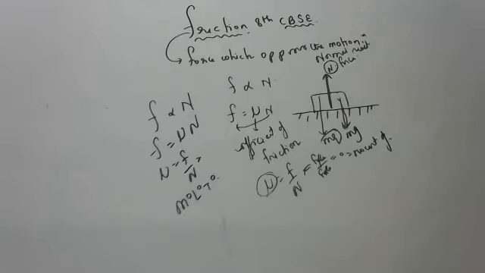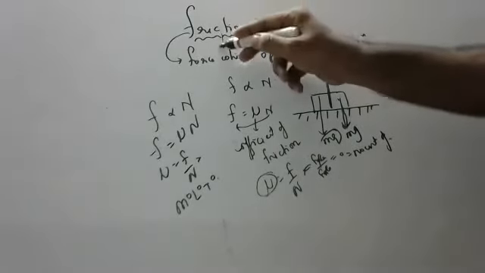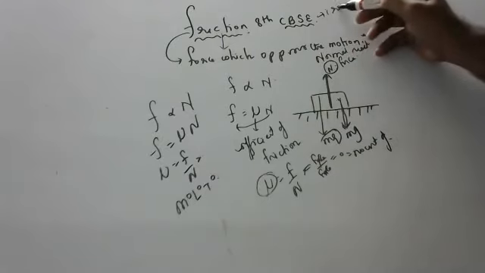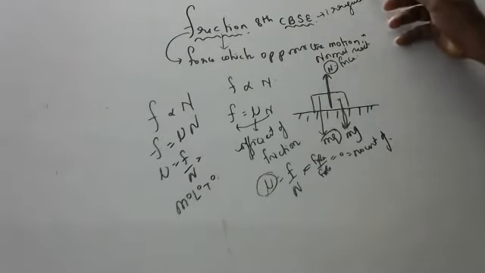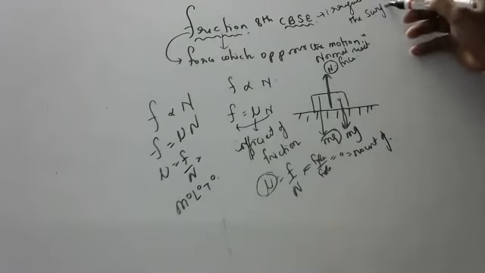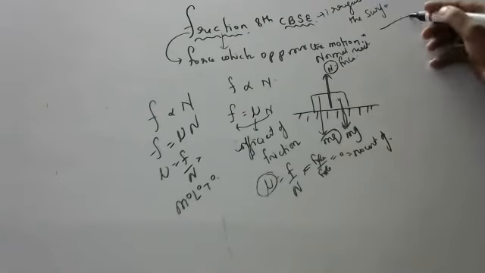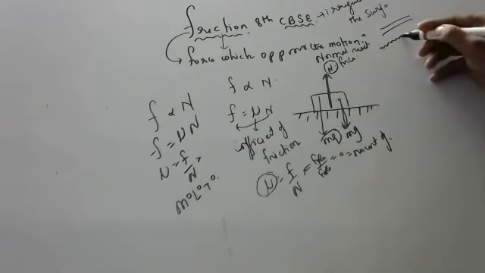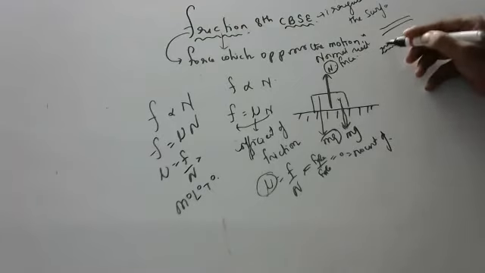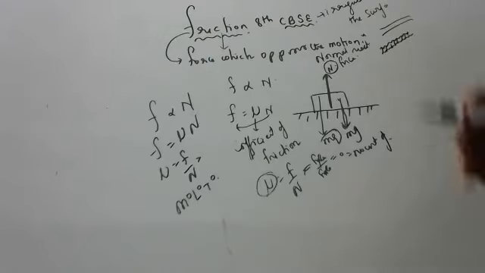Now, friction is of three types. What is friction, children? A force which opposes the motion. Why does friction appear? Because of irregularities in the surfaces. When you are walking on the road, your shoes are not perfectly smooth and the road is also not perfectly smooth. Some irregularities will be there in your shoes and in the surface. They both will interlock and cause friction to act.